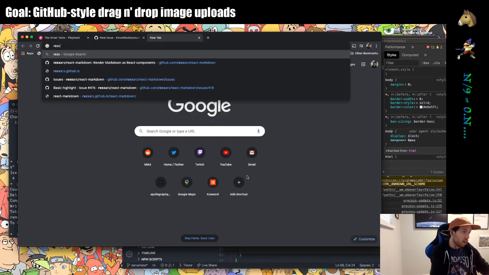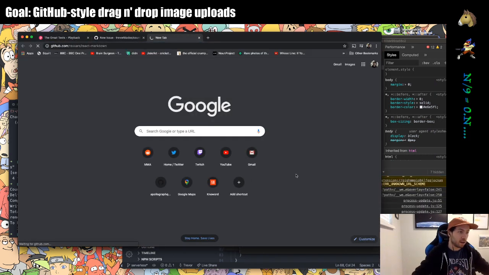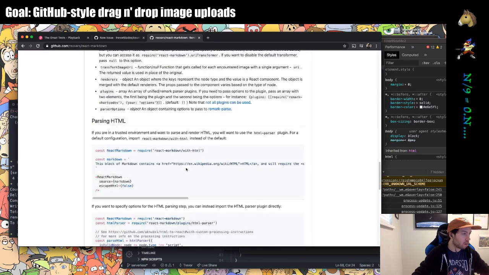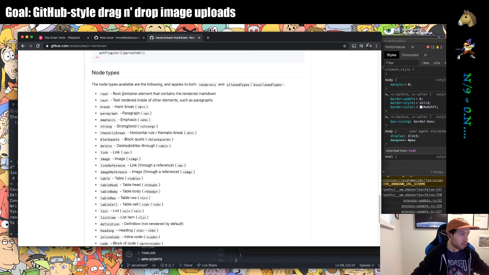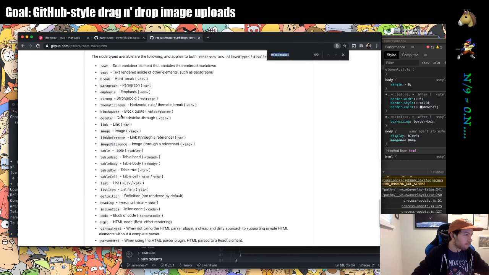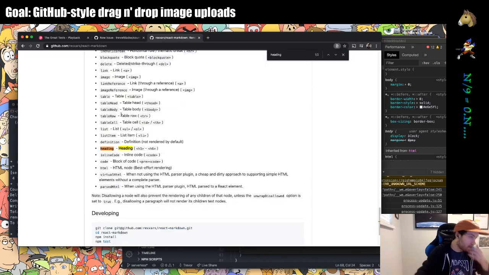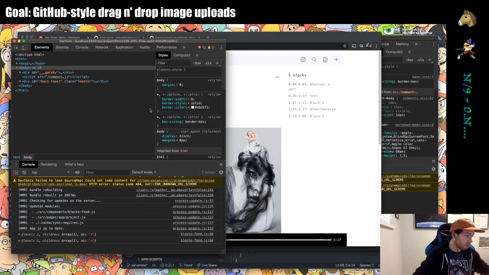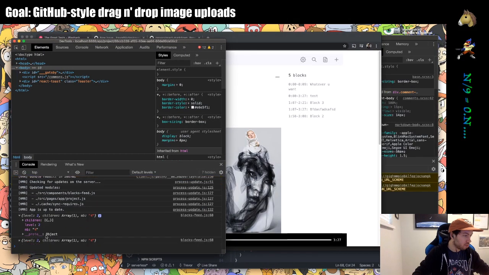I could also check out the documentation for this library, they do talk about nodes. Right here, node types. So a heading from H1 to H6. Let's take a look at what props I'm given here. So level 2 and children. Those are the relevant things that I need here.